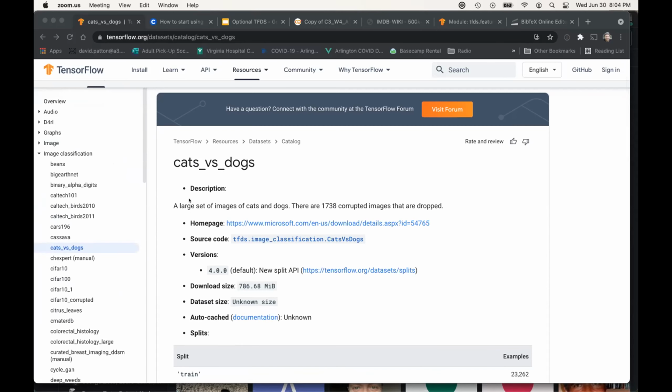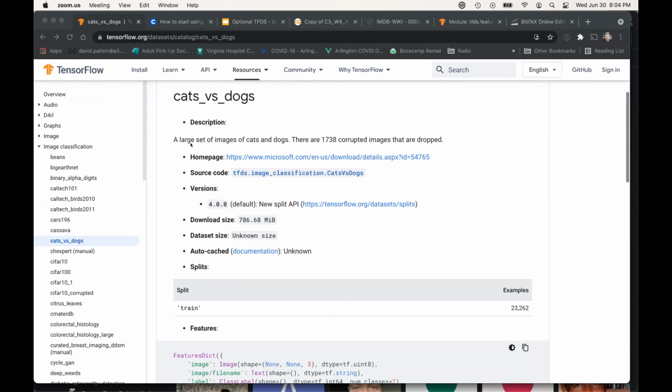And you see the description of what the data set has, where it came from. A lot of times you'll see a reference to an academic site where maybe a paper was produced about the data set. Often there's a home page associated with it.